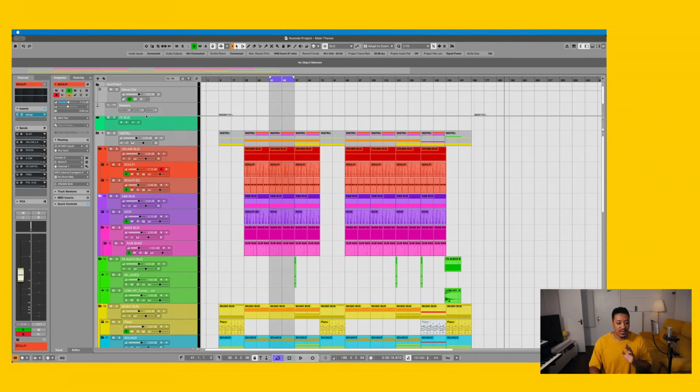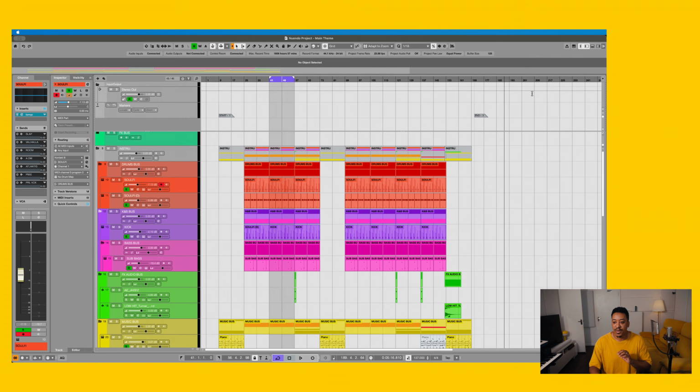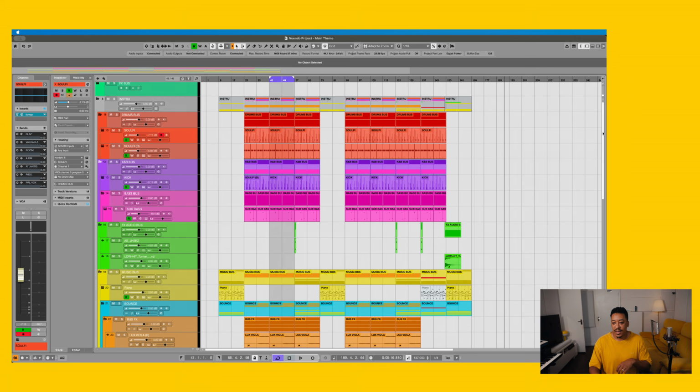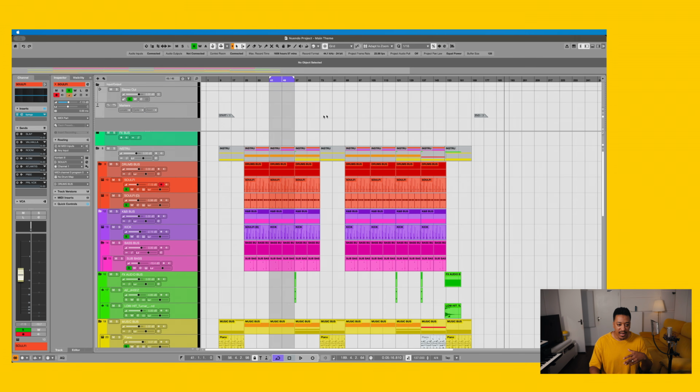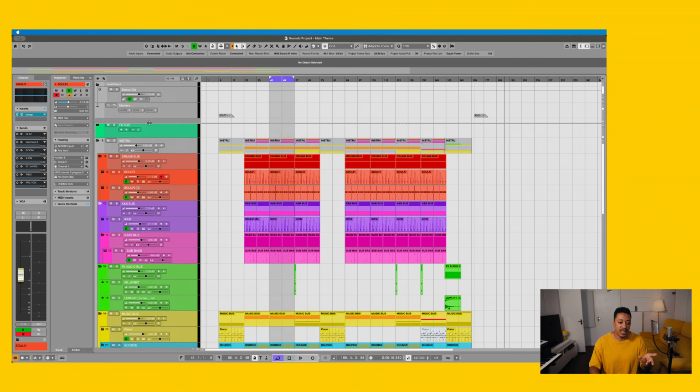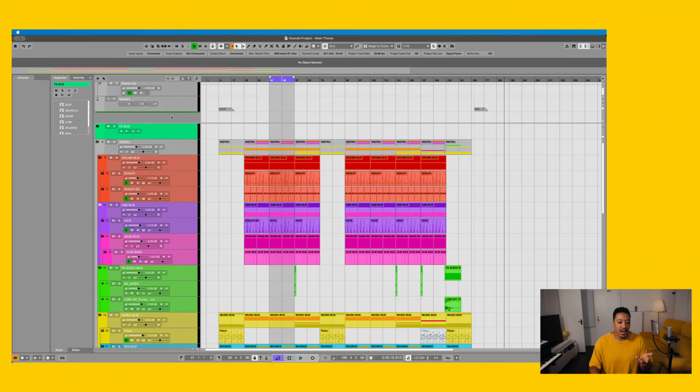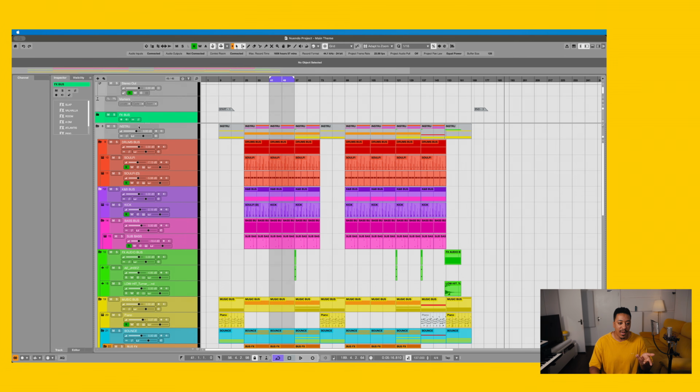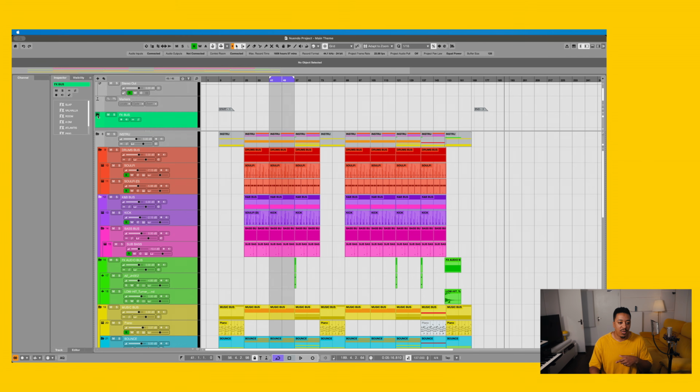Another thing which I always forget is this top section at the top of the mixer. If I hit this button here, this will disappear. But when I hit it again, it comes back. And what this essentially is, is another zone where I can put anything. So say no matter where I'm scrolling, I want all of my effects to be in view. It essentially splits it into 2.